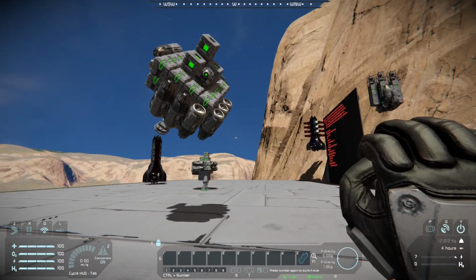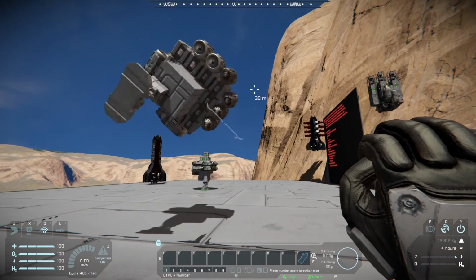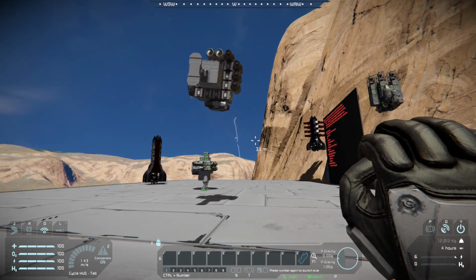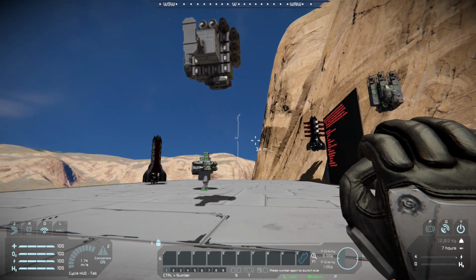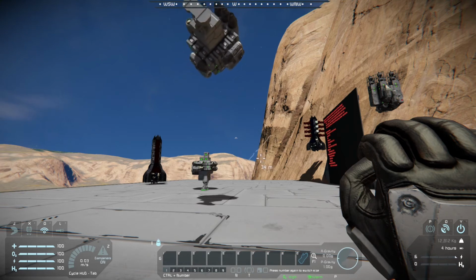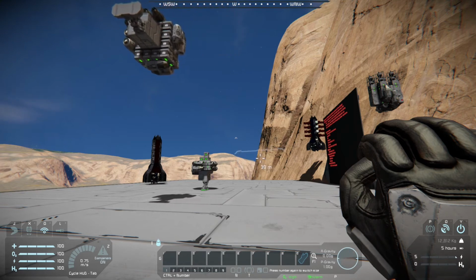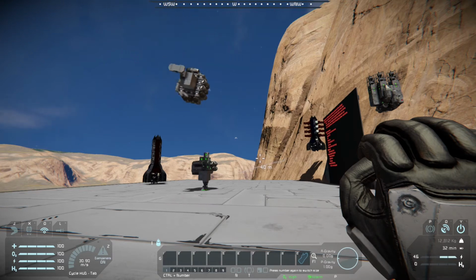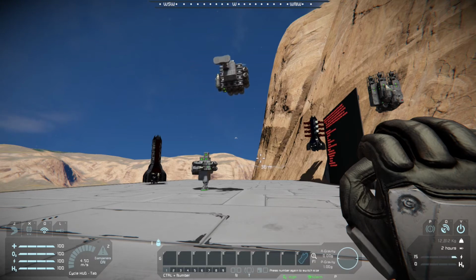It's so hard to fly. I know why. Now it's better. I had to get it facing the right direction. Roll it a little bit. Now we've got... Oh, that's the wrong way. There we go. Now we've got right, left, forward, back. And you can see how speedy it is. Right and left, it's still faster than I would say a standard mining ship. But that forward direction is really crazy.